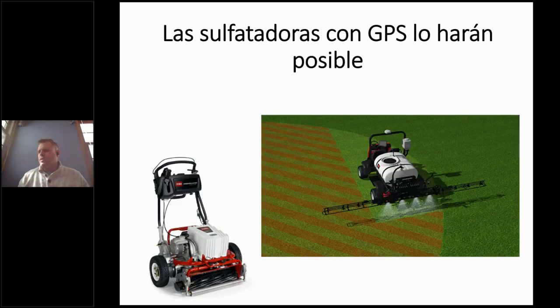If we have GPS sprayers, these are going to make it easier for us to do this, because you could have a little calibration block area, and as you go on, it could automatically spray different levels of fertilizer, and you wouldn't have to do it by hand. And then you just go out there and look at which fertilizer level is the one that you want to apply to your turf.